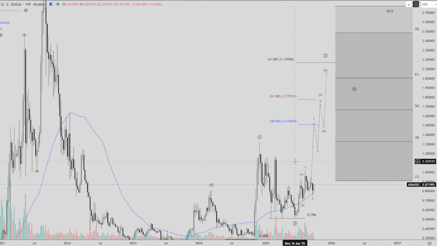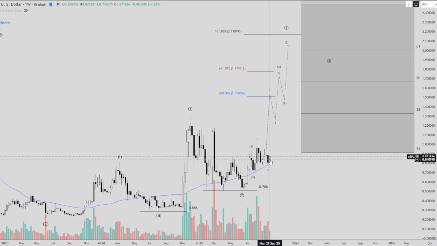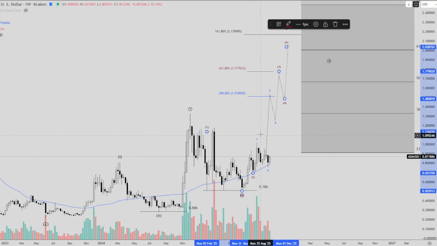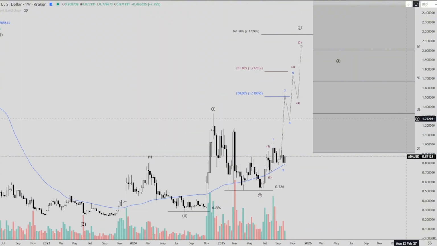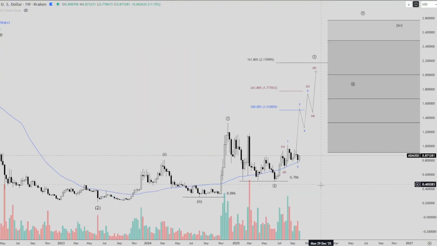You could also see it as one impulse, right? 1, 2, and that's fine. You can count it that way. I think we will stick to it because that just fits a little bit better. But on the way it will reveal itself. We will see what the nature of this move is going to be.